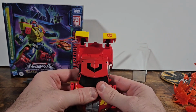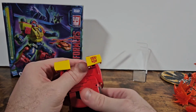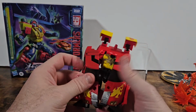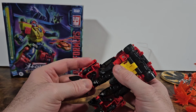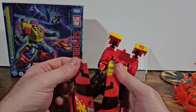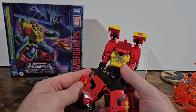But then we're going to just be pretty much separating this whole bit right here. And as you can see, it connects right here and then up in here. So pulling apart a little, and we got these with this right here. So let's kind of pull these tabs up, because those clip in. Get that loose, and now we flip it around here. You can see his legs. We got this bit here. We're pretty much just kind of pulling that down. See? So just pulling that down a little, and then you're gonna lift this up, and we're just gonna kind of move that down over the flames here.